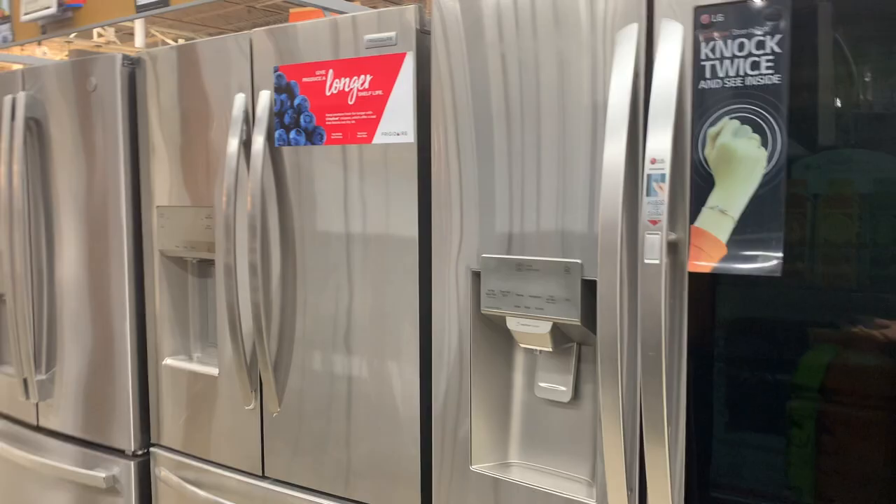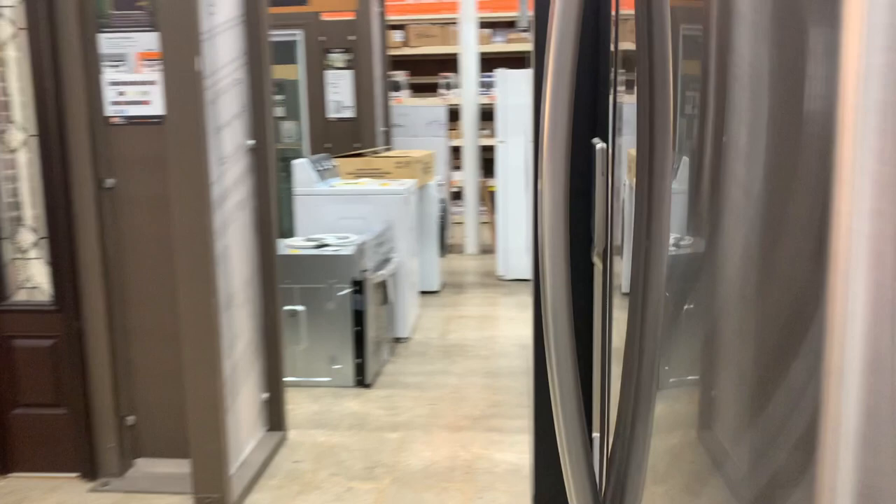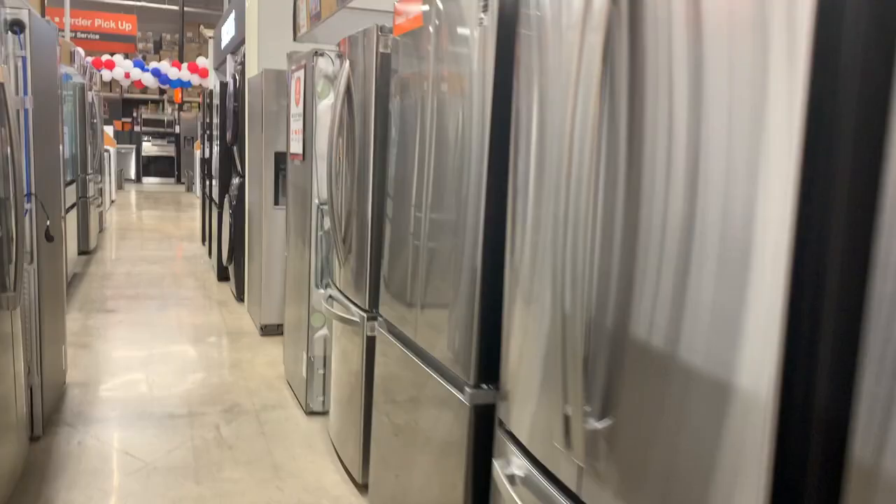Something else that would have saved me thousands of dollars: whenever there's a holiday sale at Lowe's, Home Depot, or any of those big stores, take advantage of those prices. We had to put brand new appliances here — a new fridge, a range, a dishwasher, a washer, and a dryer. We changed everything and had to pay full price, which really hurts. My dryer is ventless and I had to pay full price for it. Had I taken advantage of a holiday sale, I would have saved a lot of money because sometimes they have bundles you can take advantage of.